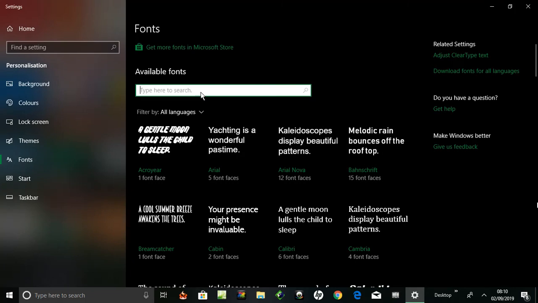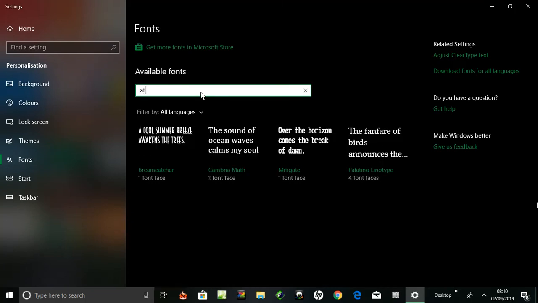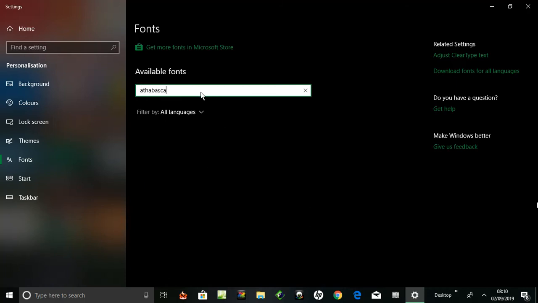It has like a filter button here, right, so Basca, and it doesn't appear to be there. I've uninstalled it. So how would it still be on Gimp? It is not in my fonts, not there now.